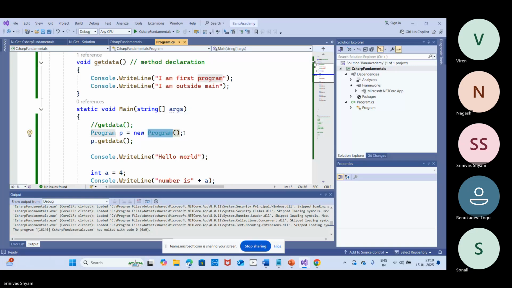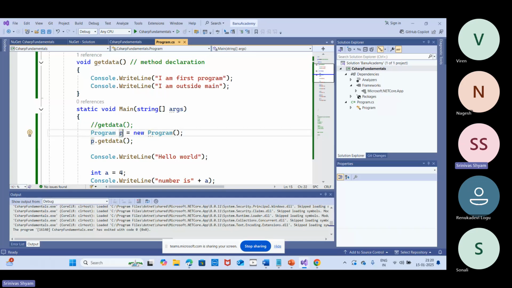See, basically, this is a syntax for creating an object. In the declaration, first is a class name. Then you give this program class name.